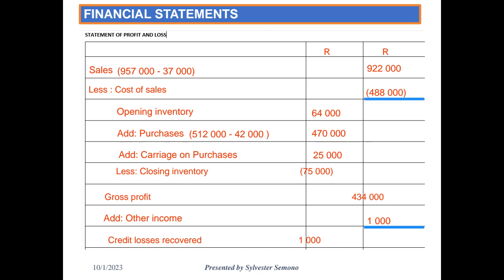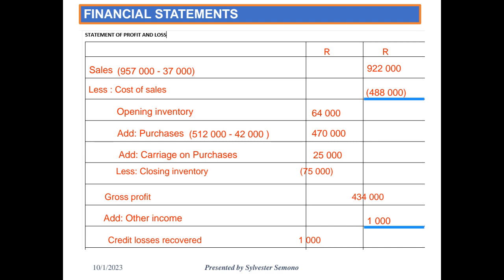Can you still see my screen? Yes. You must know what you are dealing with currently. We were dealing with other incomes, and we only found one income. In future you can find other incomes like commission received, or interest income. You can find that 3,000 I mentioned, which we call allowances for trade losses adjustment. Remember, it can be either an income or an expense, but in our case, we said it's an expense. That's why we don't see it here, but next time you can find it here after you have analyzed.